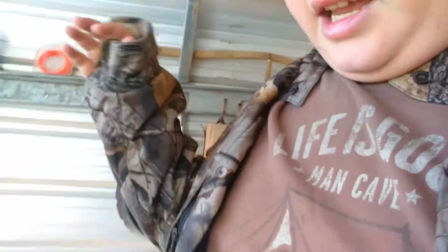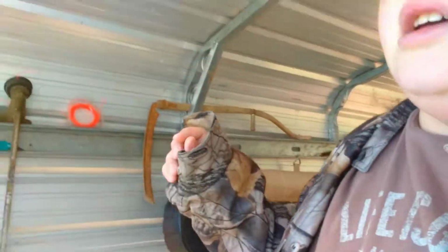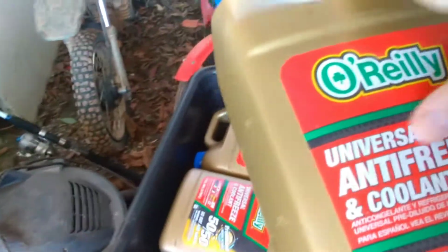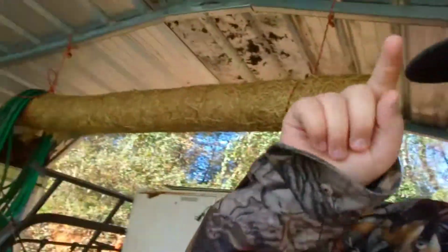And I got a tip for y'all that my dad told me. When you go to buy radiator fluid, there's a green kind and a blue kind. If you have green fluid and you put red fluid in it, it messes it up. It's going to be like a muddy clay. Same if you put the green with the red. So I'll show you an example. Get universal, right there. Get that because it mixes with both red and green.